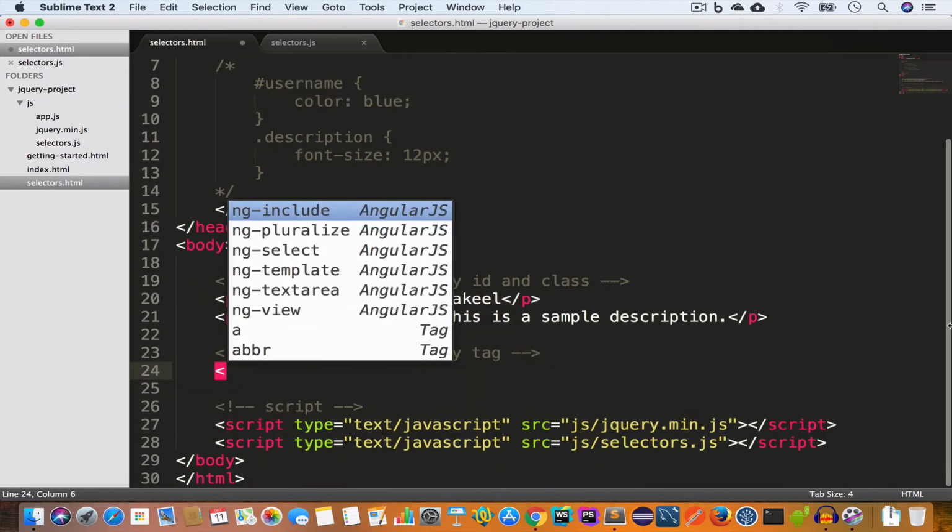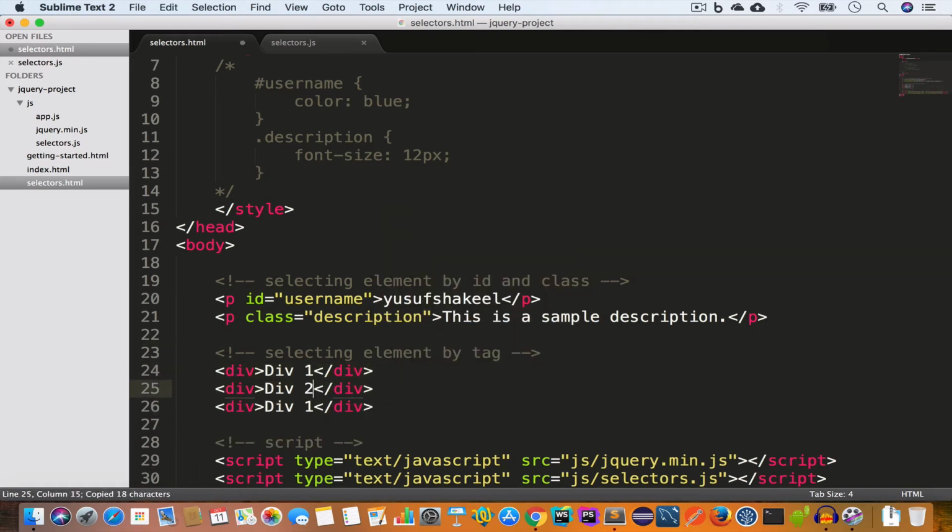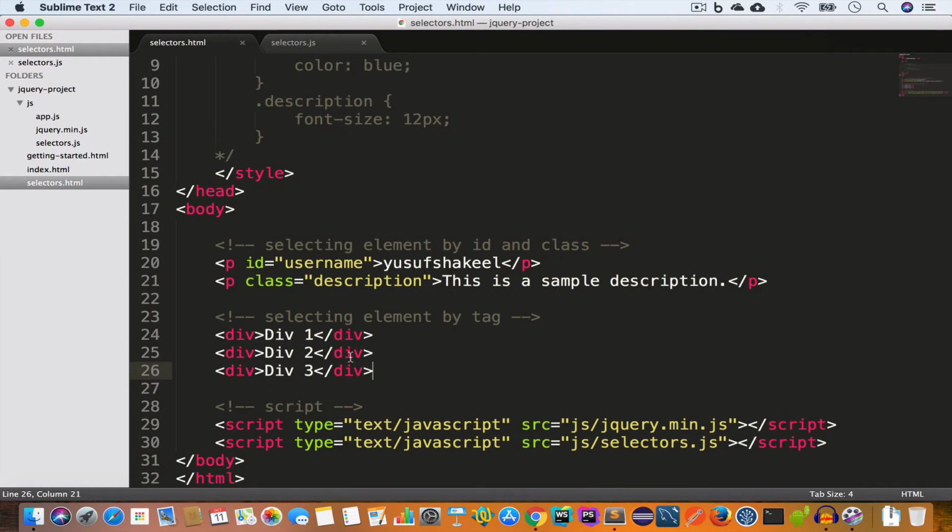Let's say we have 3 divs: div 1, div 2 and div 3. And let's say we want to change the font size to 24 pixels.